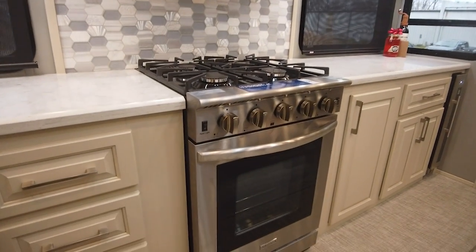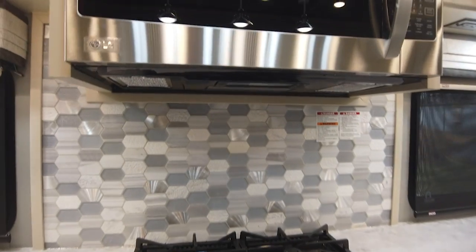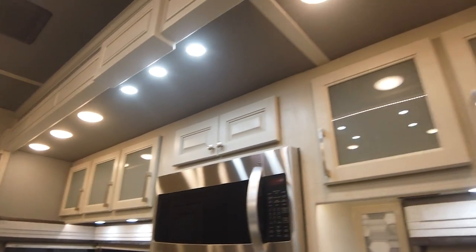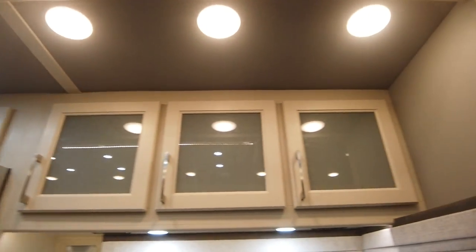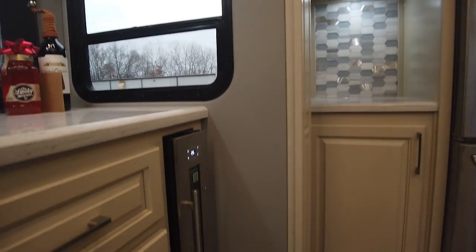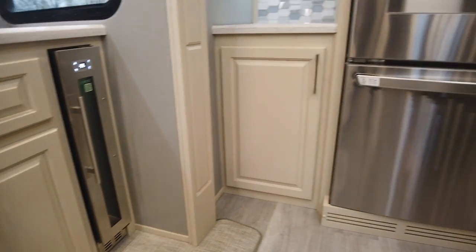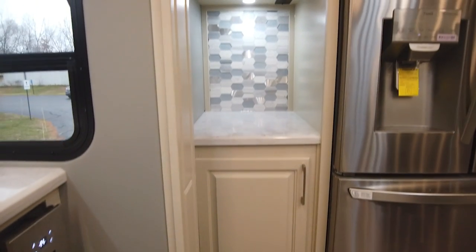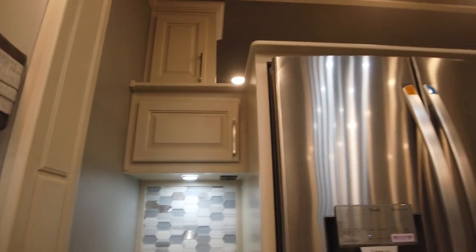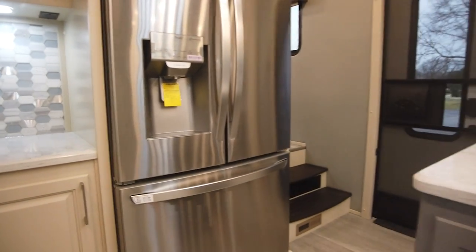There's the option for a 24-inch oven with four burners. Of course we have the convection microwave above, which is standard, and the top cabinets are frosted panels — normally this would just be the wood fill like the ones in the middle. Down below is a six-bottle wine cooler, and over to the coffee nook that can be turned into a full-size pantry if you'd like. Right next door is the residential fridge with the water and ice option added.